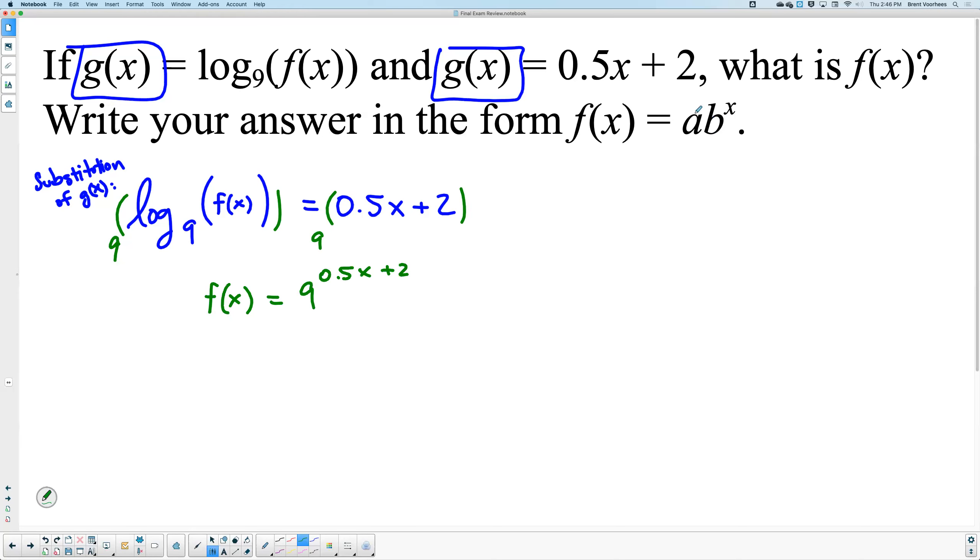Now that's mathematically accurate. That is the answer, but that's not the form they want it. So let's do our properties to get it in the form that we're going to need it in. On a test, what can I do when I have a power that's adding together? Okay, remember your properties. We call that a product property.